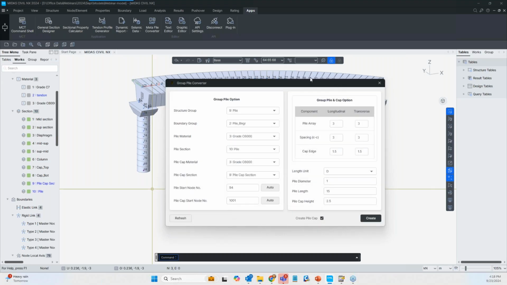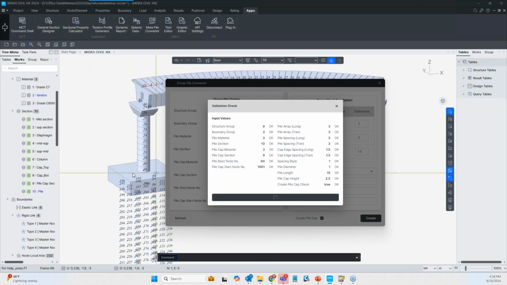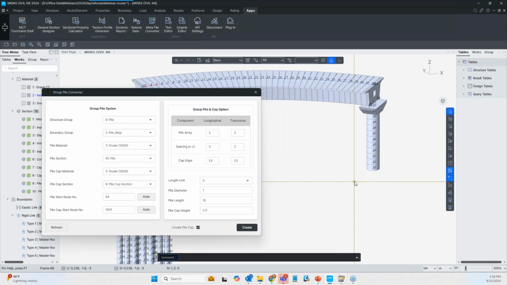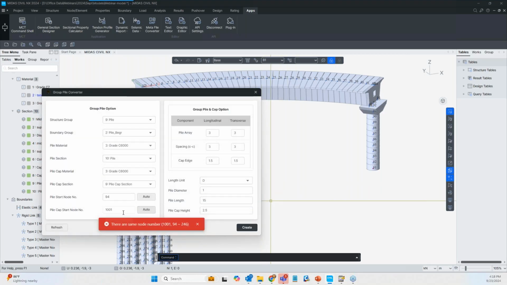I think the nodes are already selected in the backend. Sorry, a few multiple nodes were already created. So just click on the single node from where you are interested to generate this particular pile group. Once it is completed, now select the node at this side. Make sure that you are selecting one node at a time because 68 was already created. Now 81, and then create this one. Sorry, we start with 2001 auto and then create.